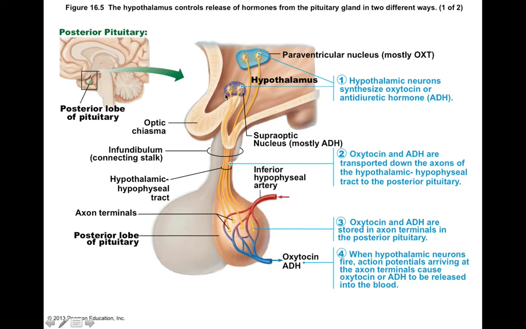The neurons in the supraoptic nucleus create antidiuretic hormone, or ADH. That's packaged into vesicles, which then get released at the axon terminals, and the hormone enters the interstitial fluid of the posterior pituitary gland, where it can diffuse into the blood vessels of your posterior pituitary, and then eventually diffuse to the rest of your bloodstream. The key point here is that the posterior pituitary gland is only involved with two major hormones: oxytocin and antidiuretic hormone. We'll go into the effects of those hormones in a little bit.